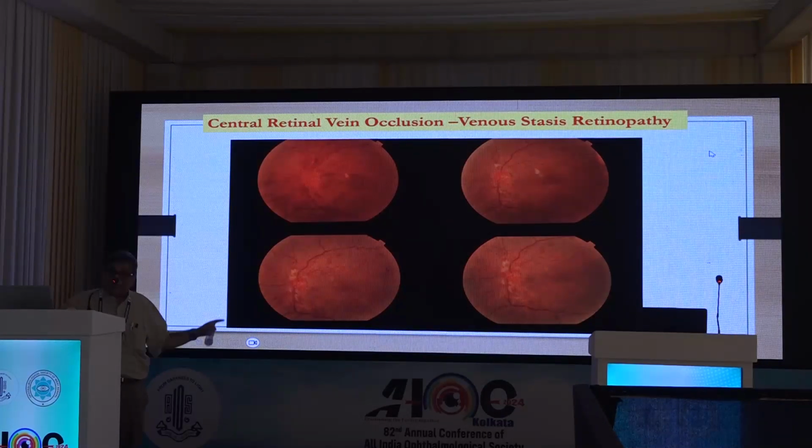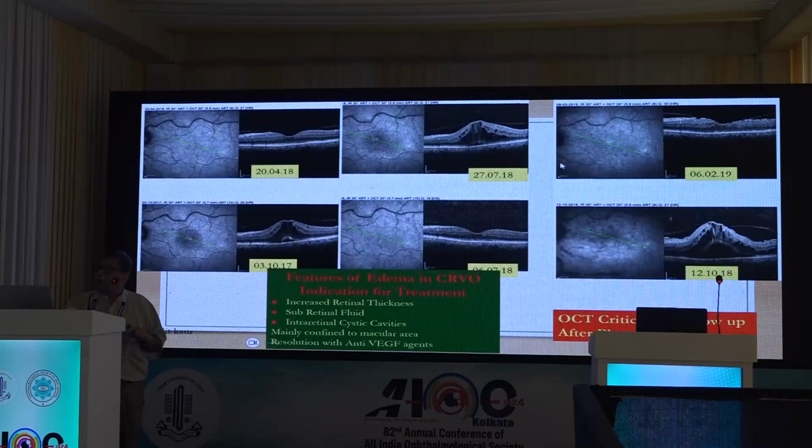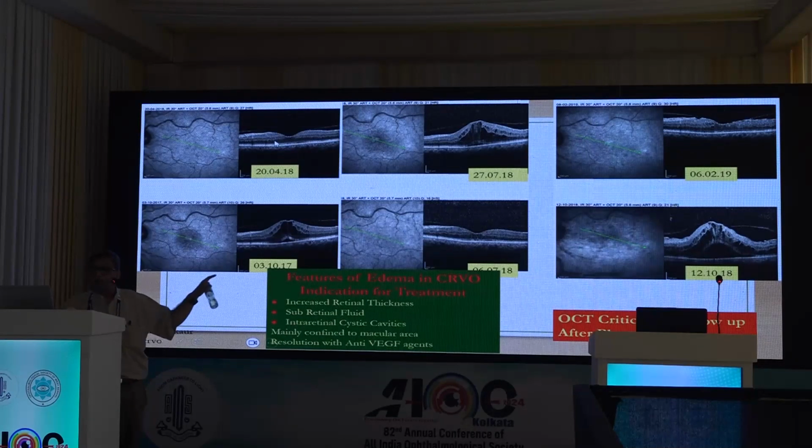This is the less scary thing, a CRVO, still scary but not as scary. You can see these multiple hemorrhages, and if you look carefully, you see this macular edema and neurosensory detachment. You treat this patient, and it becomes all right. You can follow up and it stays all right for some time, again develops a reaction, the edema, again needs treatment and improves again.